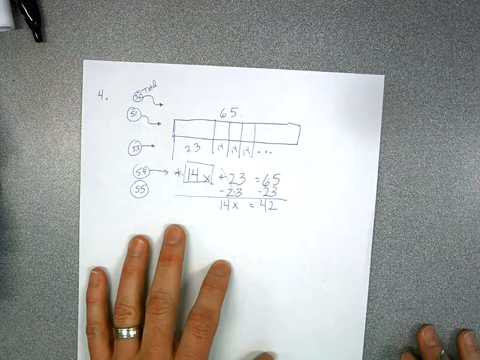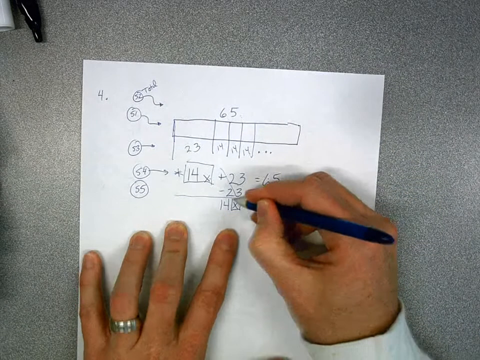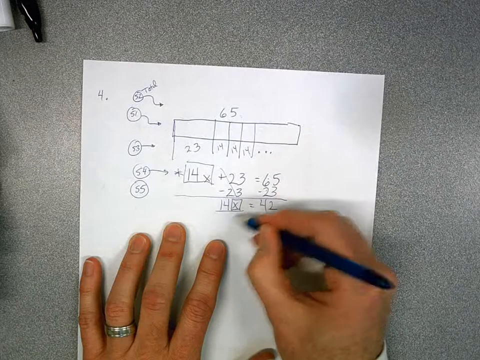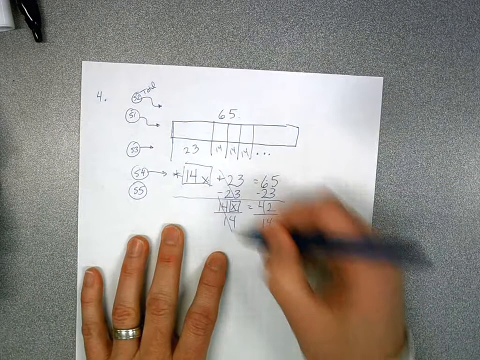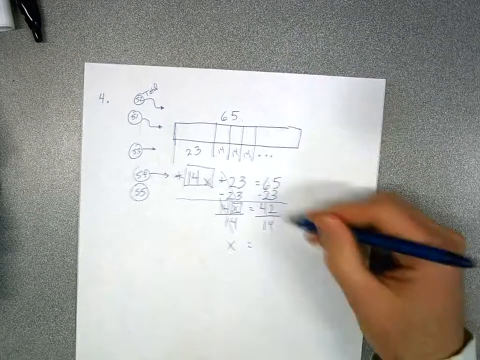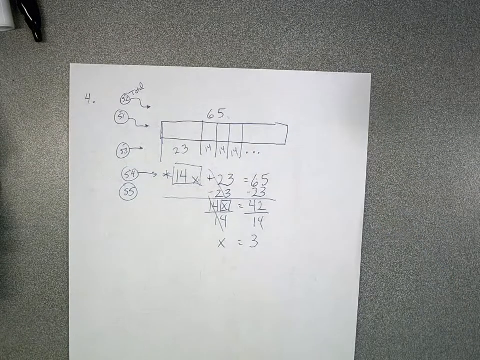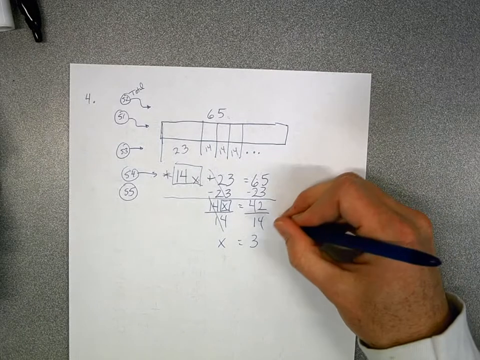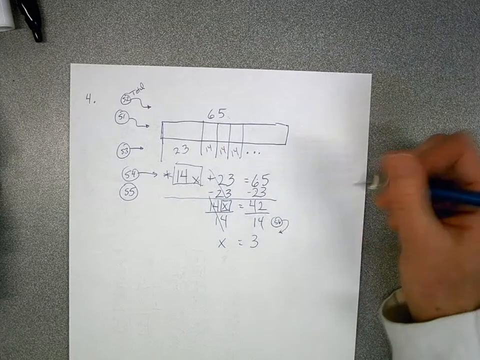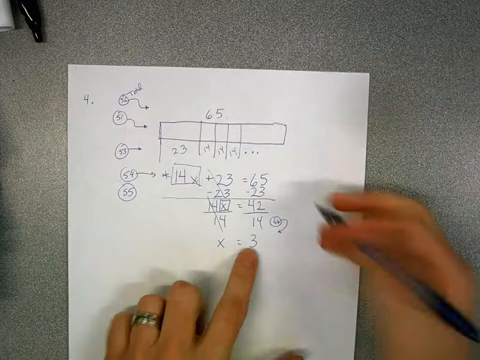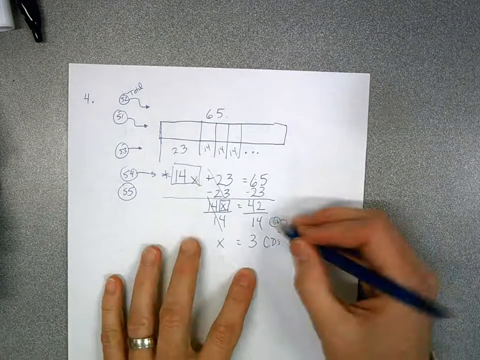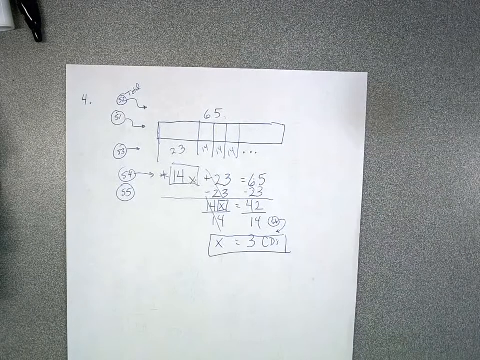Now it's a one-step equation. I'm going to go ahead and box that in. It's being multiplied by 14, so I'm going to divide by 14 here and here. I get x equals, so you can punch that in your calculator if you want, but it is x equals 3. Now we can't forget about step 6, and that is just your normal in part on a word problem. Make sure you have your units. Again, it says write and solve an equation to find out how many CDs. It is 3 CDs. And there is our solution. There's our second answer.